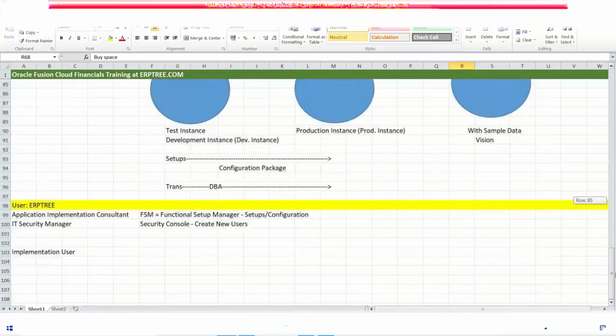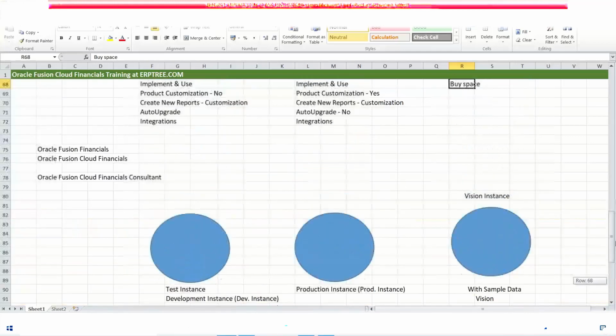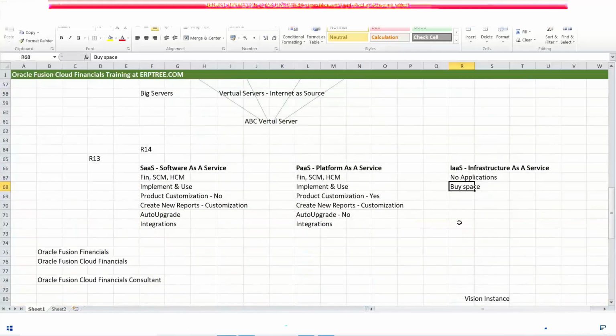But in case of IaaS, if I bought an Oracle product and installed it, you are taking the license from Oracle. Yes, product license you have to take. After taking the product license, will the user restrictions come again or not?